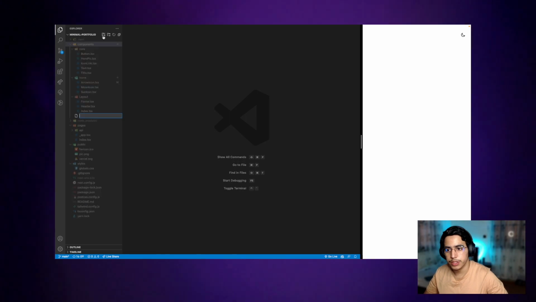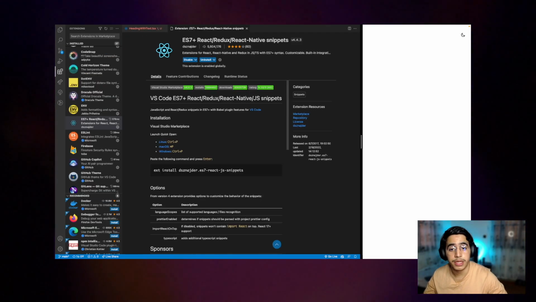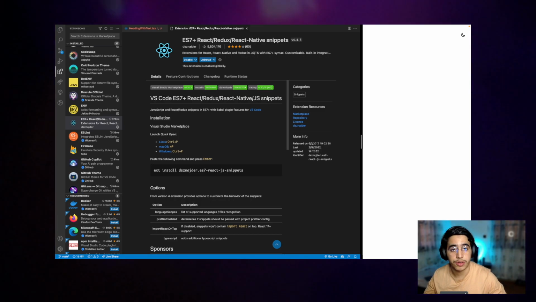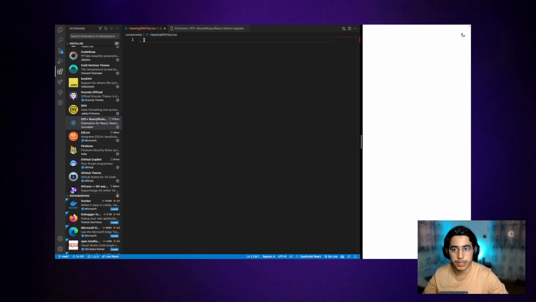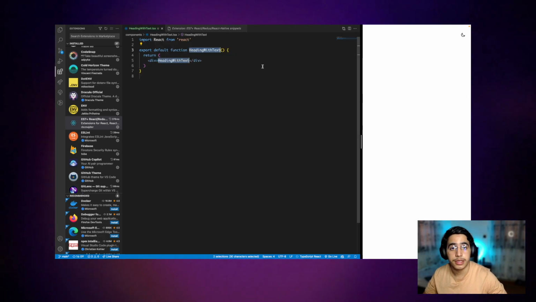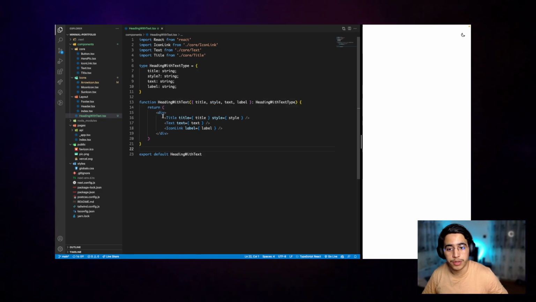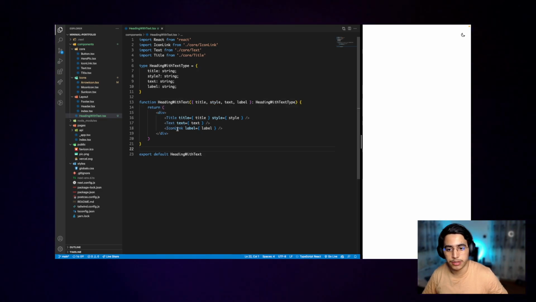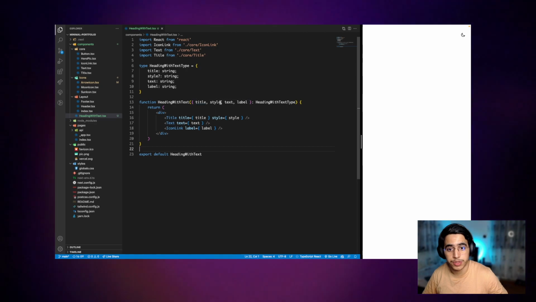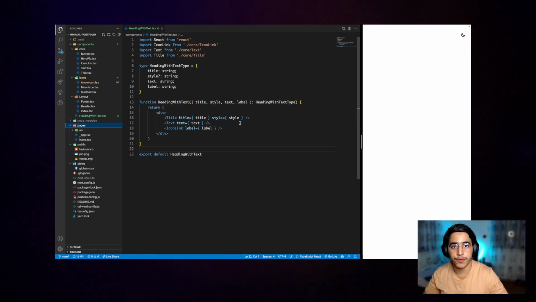So let's create a new component. I'm using this extension to make the process of creating React components very easy. All I need to do is write rfc, enter, and yeah, our component is created. Now let's just add the atoms that we already built, title, text, and icon, and make sure to not forget the props also. So now we have all the things that we need. We just need to put them in the index page so we can have the full result.